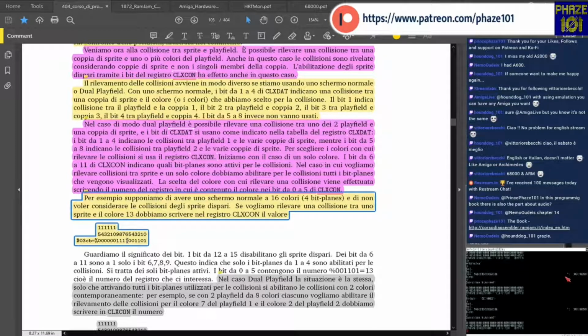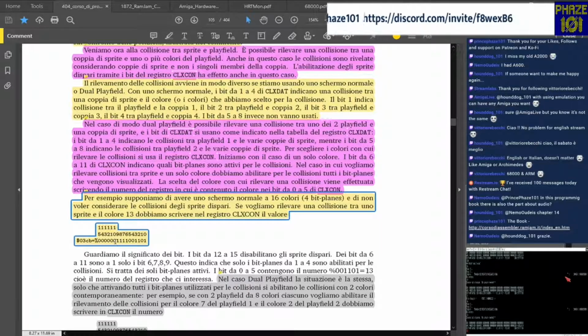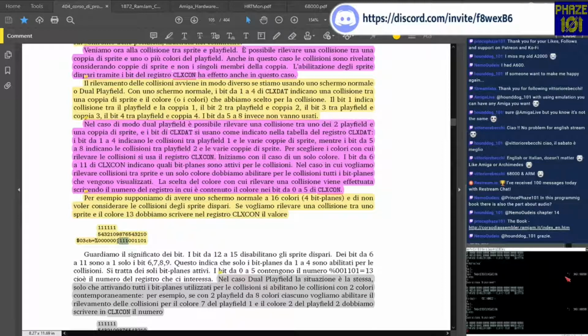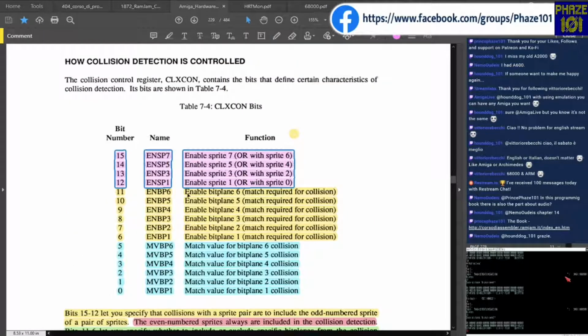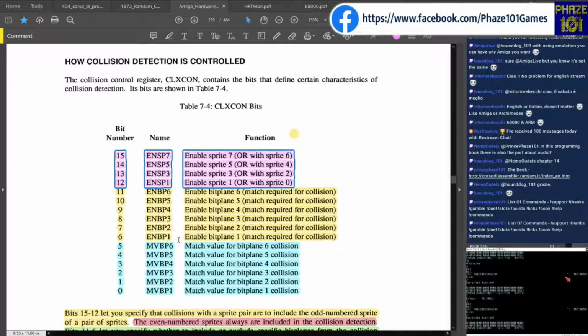Now let's ignore the first 6 bits for now. If we have 4 bit planes, then we need to enable 4 bit planes, which is this part, where we have 1 1 1 1, that is 4 bit planes, and that is bit 6 to bit 9. So in CLXCON, from bit 6 to bit 9, we have enabled the 4 bit planes to have collision detection on them, so that is on. So far it's easy, we have 4 bit planes and we have enabled collision detection for them.